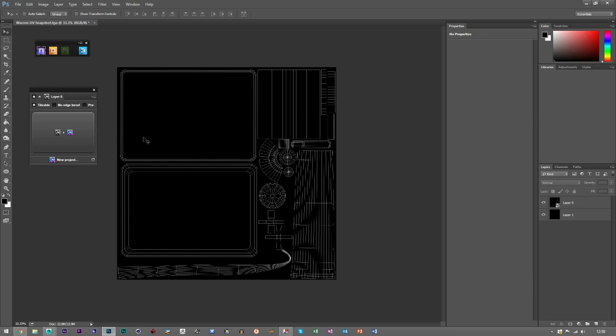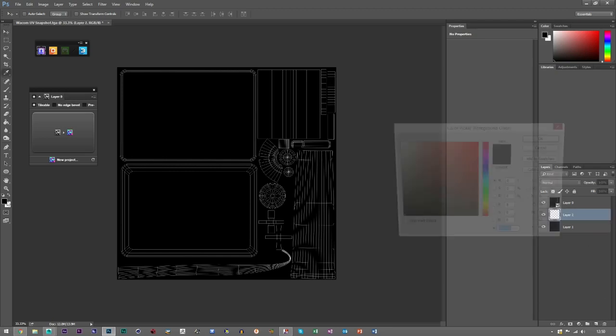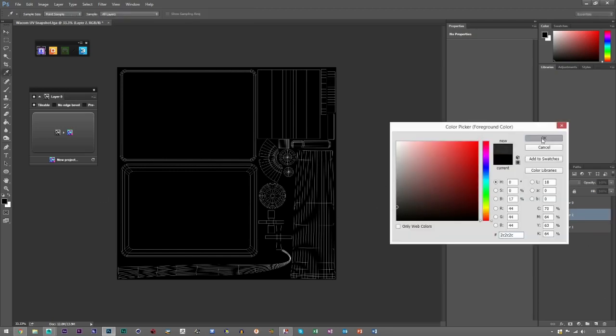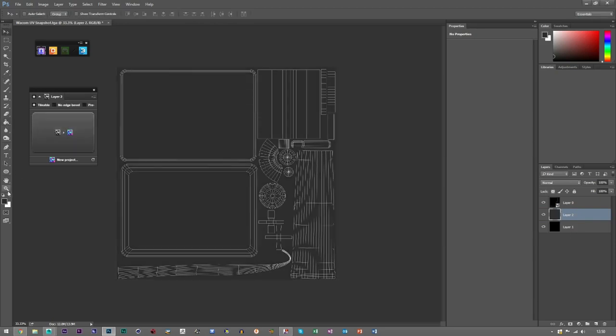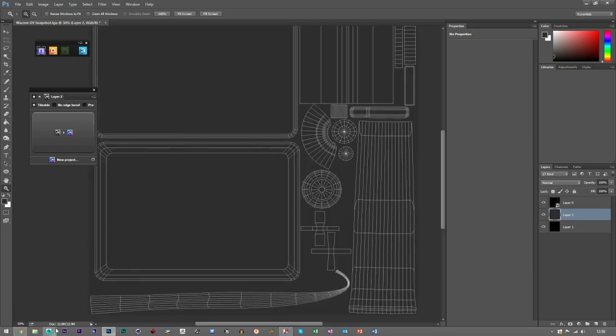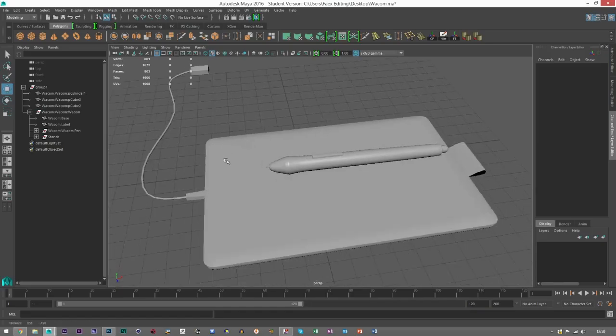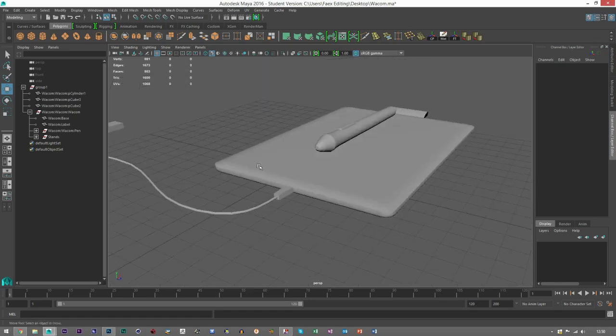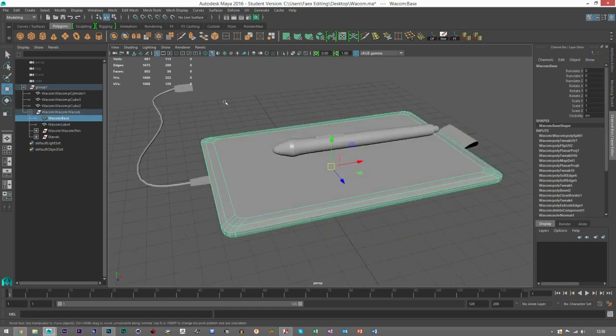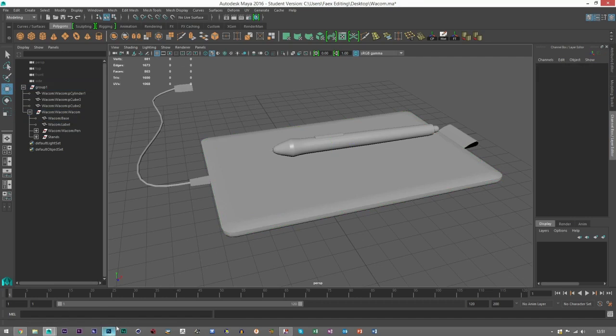The thing with Quixel Suite is I thought it looked a bit confusing at first, but it's actually really easy. So what I can do now is add a base colour for my Wacom, there we go. What I want to do is create sort of an inside groove around here to mark out the base of the pad against the actual drawing section of it. If I've got a picture, I'll show you.